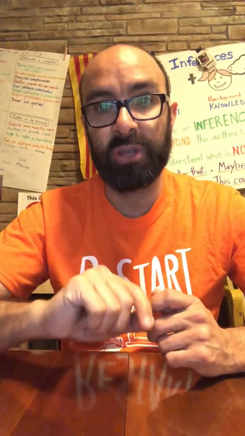Before we go any further, if you're watching this, I need you to do three things for me. First, I need you to make sure that you have reset your Fort Worth ISD password. If you haven't done that yet, the little tile to the left of this video, right next to it on my Symbaloo page, says Fort Worth ISD student password reset. Go to that, follow those directions, and get your password reset. And if you have any trouble, have your parents contact me.